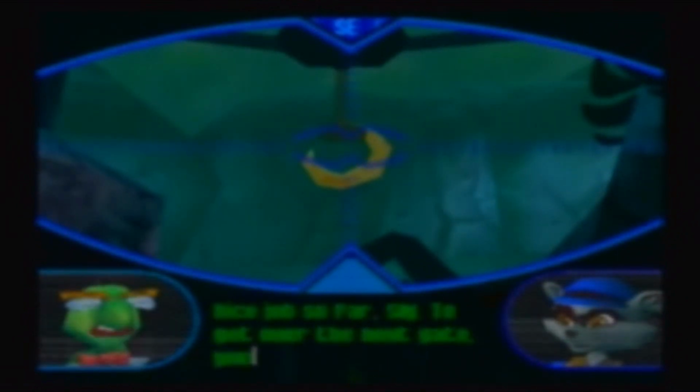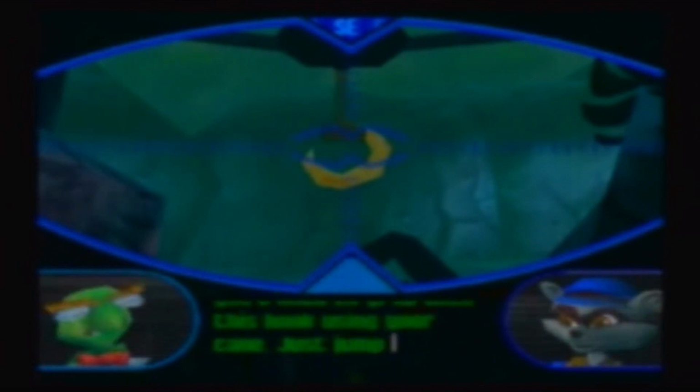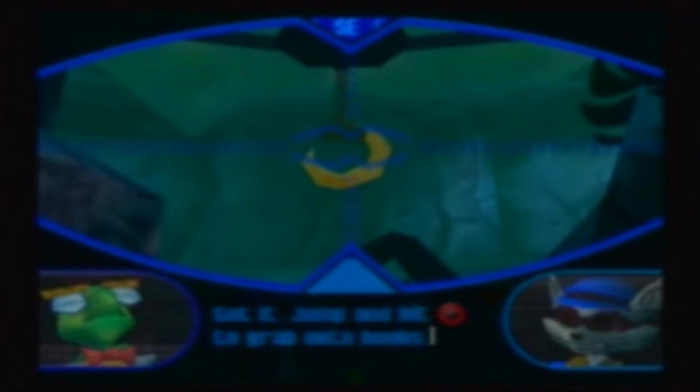Nice job so far, Sly. To get over the next gate, you'll need to grab onto this hook using your cane. Just jump and hit the circle button. Jump and hit the circle button to grab onto the hook.